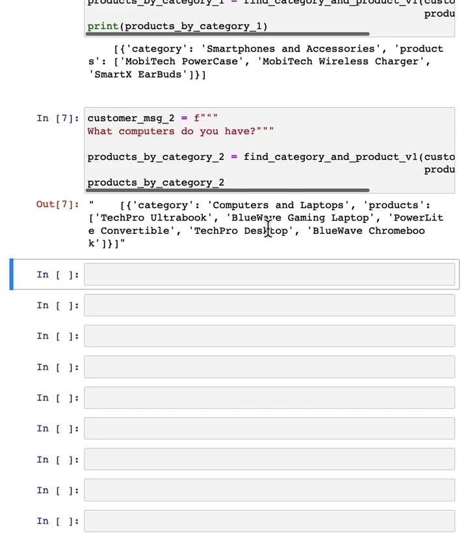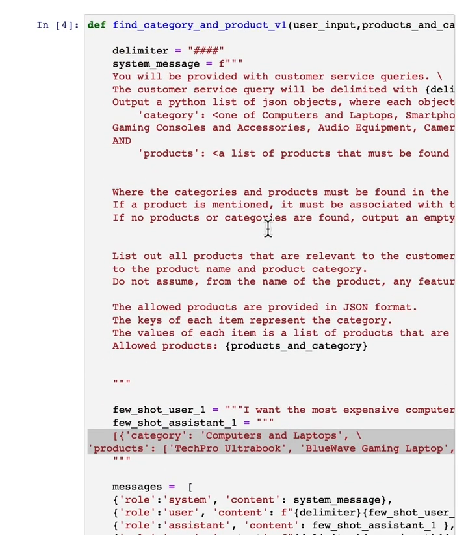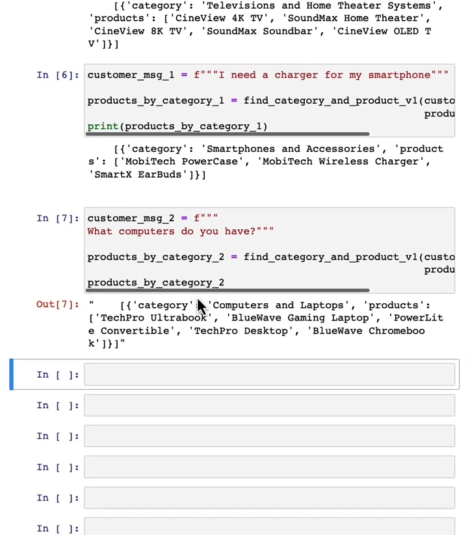So here I have 3 prompts, and if you are developing this prompt for the first time, it would be quite reasonable to have 1 or 2 or 3 examples like this, and to keep on tuning the prompt until it gives appropriate outputs, until the prompt is retrieving the relevant products and categories for the customer requests for all of your prompts, all 3 of them in this example. And if the prompt had been missing some products or something, then we would probably go back and edit the prompt a few times until it gets it right on all 3 of these prompts.